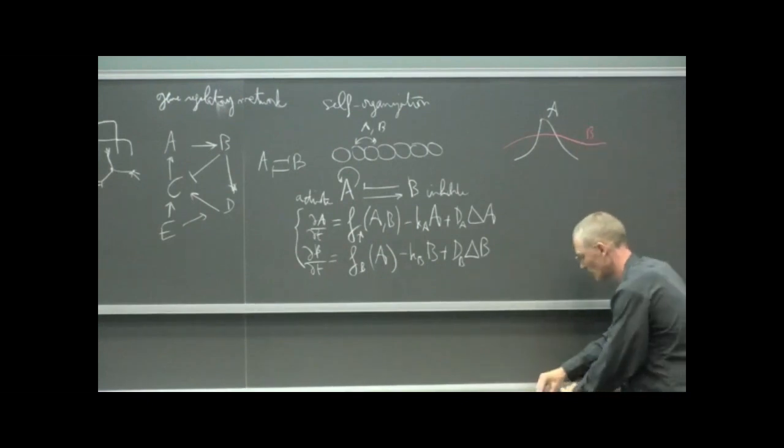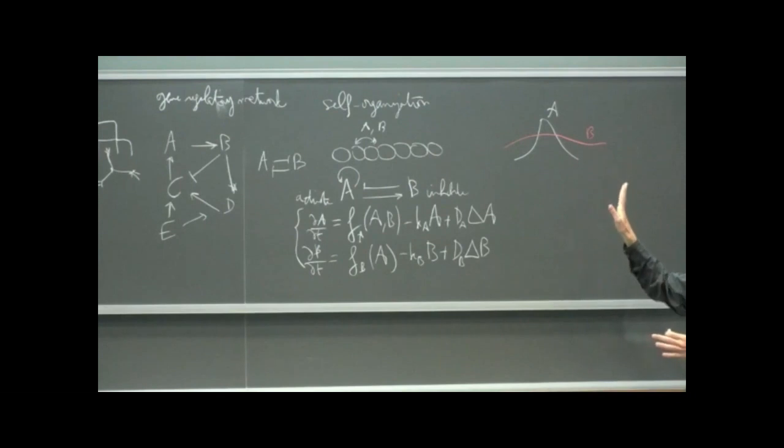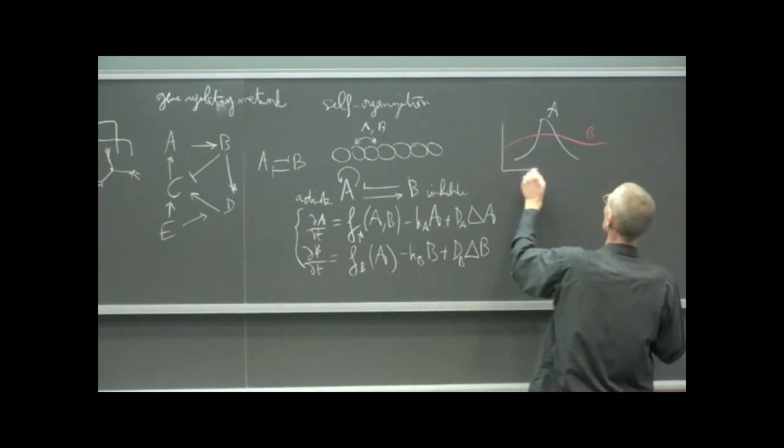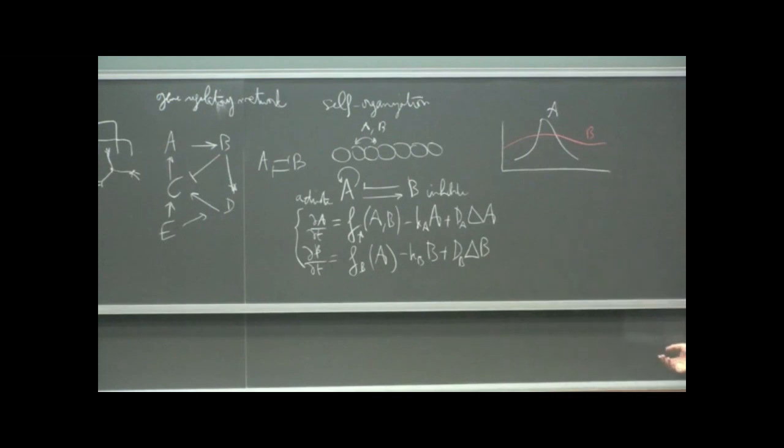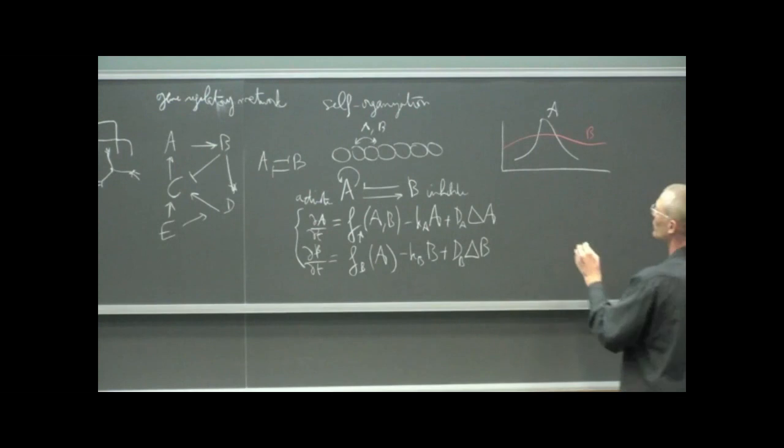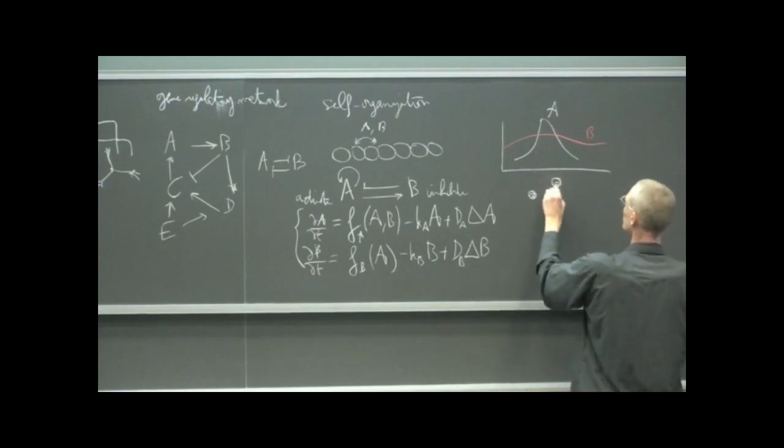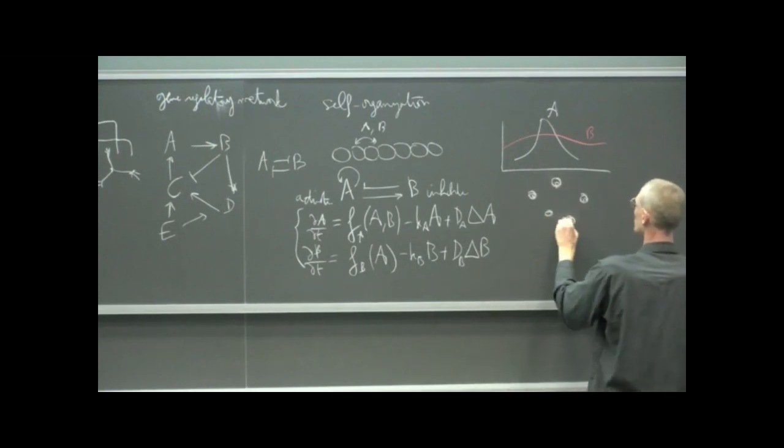So if you look at this in a small enough domain, you would have just one peak of activator, but in a larger domain, you could get multiple peaks forming a periodic pattern. Now again, many of the tissues that we're looking at are two-dimensional. In that case, these kinds of models could produce patterns of spots or stripes.